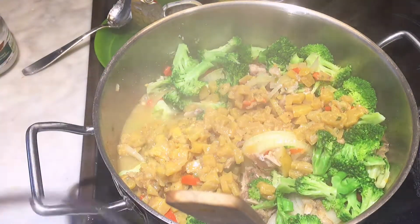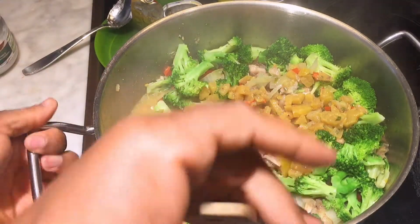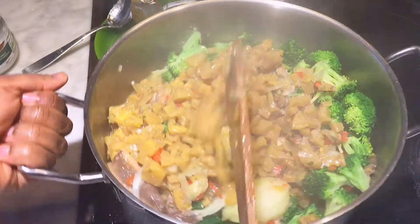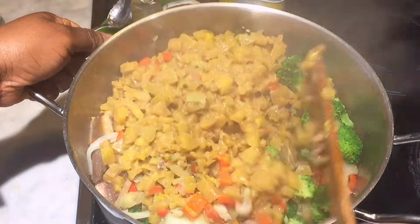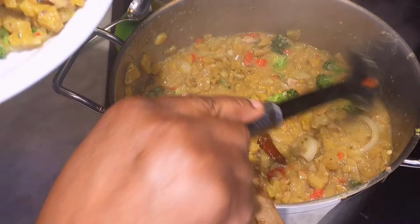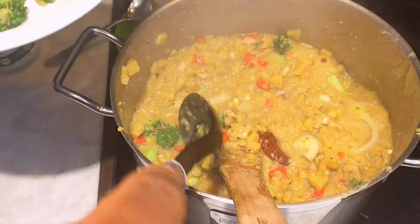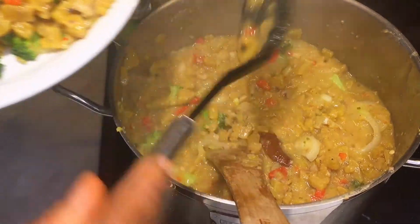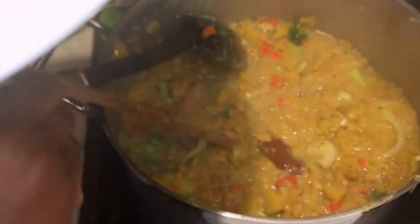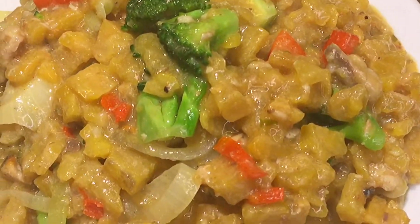This is good for the family. I'm sure the kids will like this. Time to dish our food. Our plantain porridge is finished.